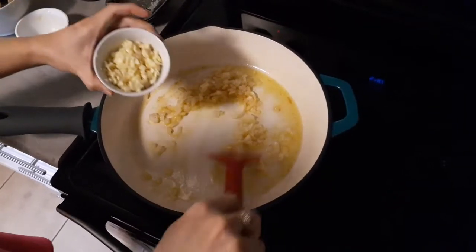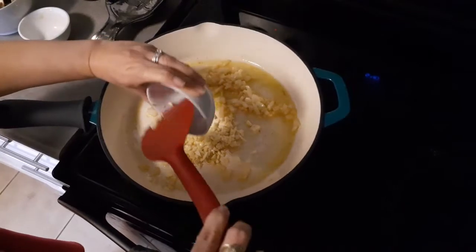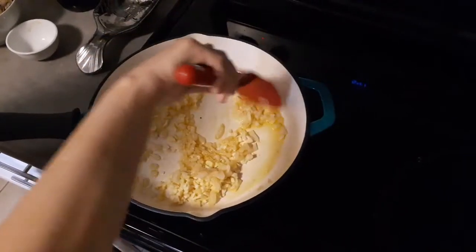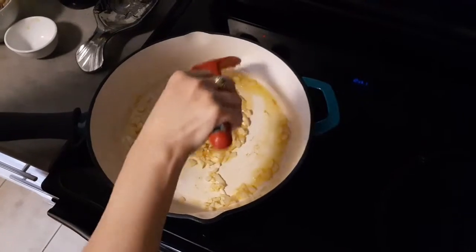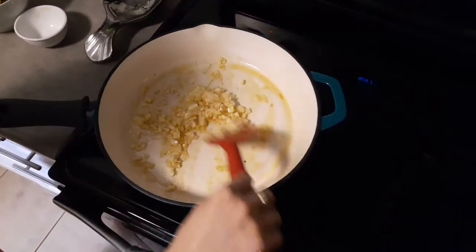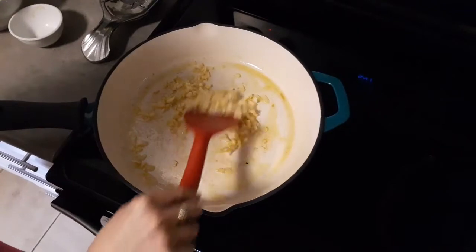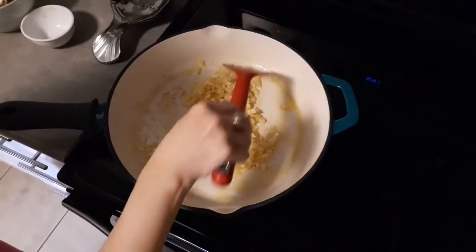Now we're gonna do the garlic. I can smell it already. The scent is wonderful. You don't want to burn the garlic and onions. I love our new skillet. Yes, this is an enamel cast iron skillet. We have two of them. Lucky us.